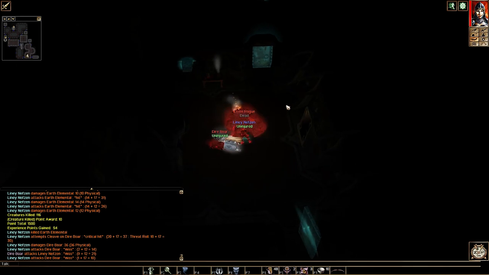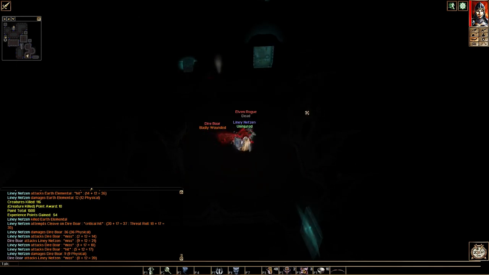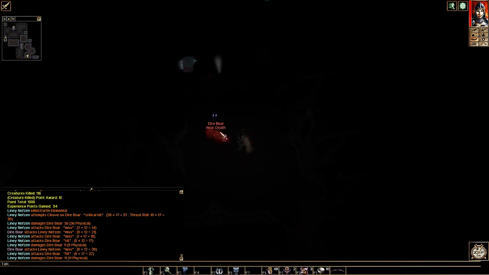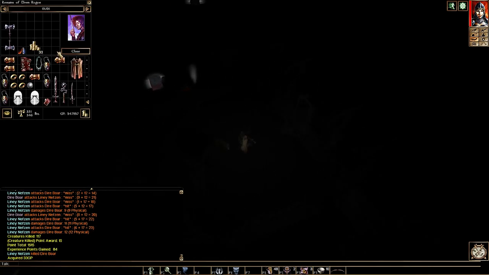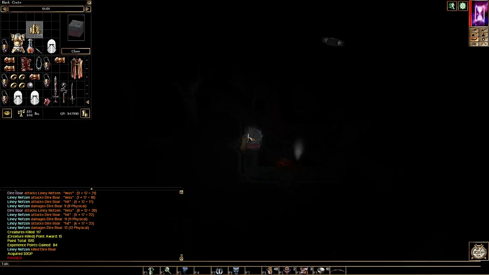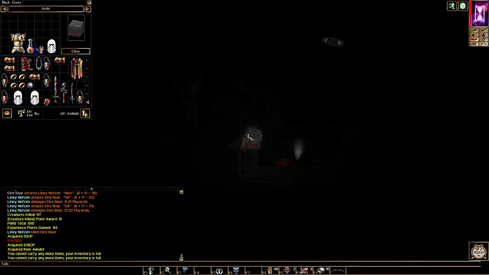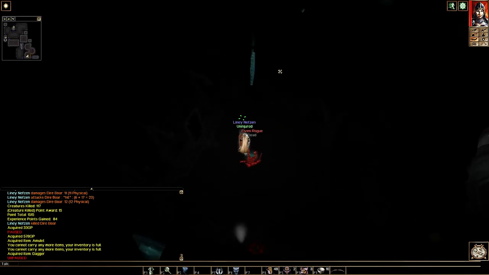Elemental, I think, relies a lot on resistances. It doesn't have a lot of hit points. So if you have a weapon that bypasses its damage resistance, it'll go down in seconds. Right, literally can't be teed up.